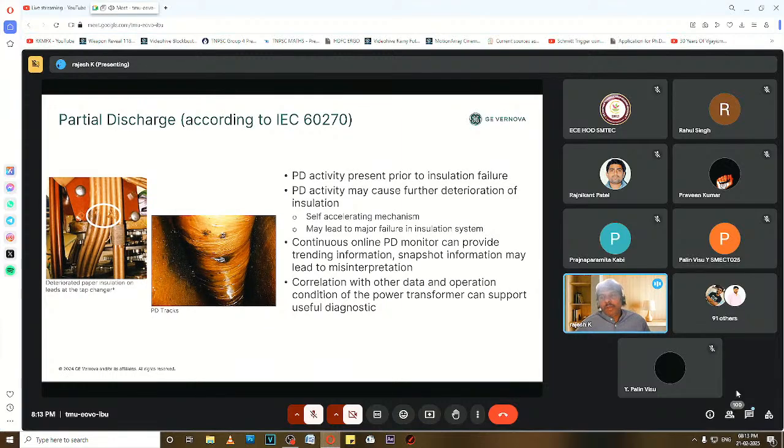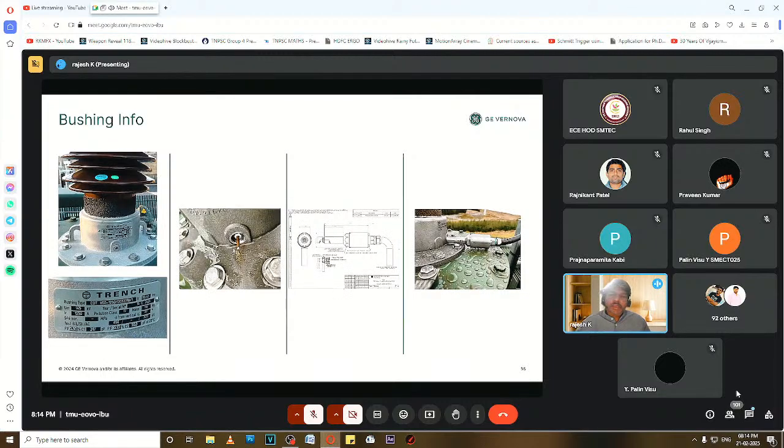You can also have some kind of AI based APM. So we call it asset performance monitoring, which includes AI in it, which can compare from one to another as well, to provide meaningful data for you if there is any degrade of the transformer. Okay, using these sensors. This is how a bushing probe will be. Just would like to share the picture of it. So this is a probe available here, and you can always access it, and from there you will get the data for your diagnosis.